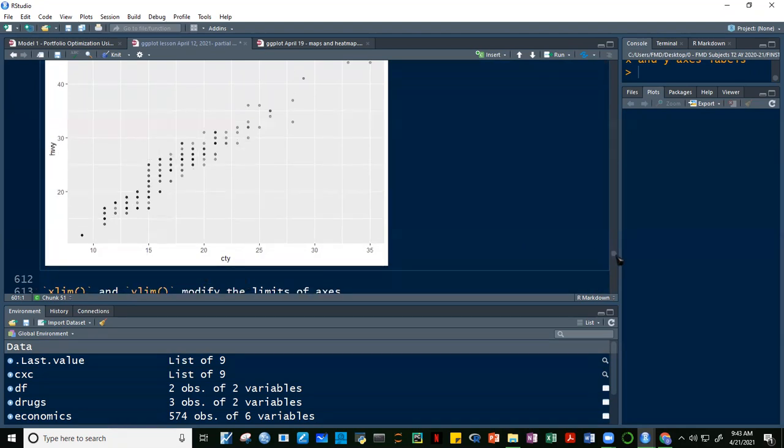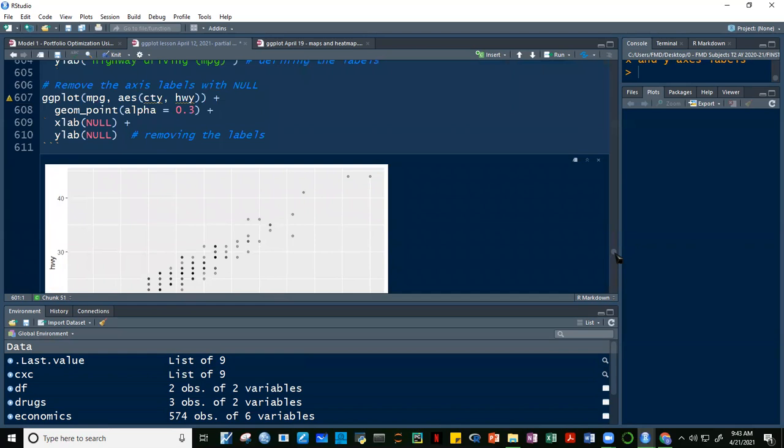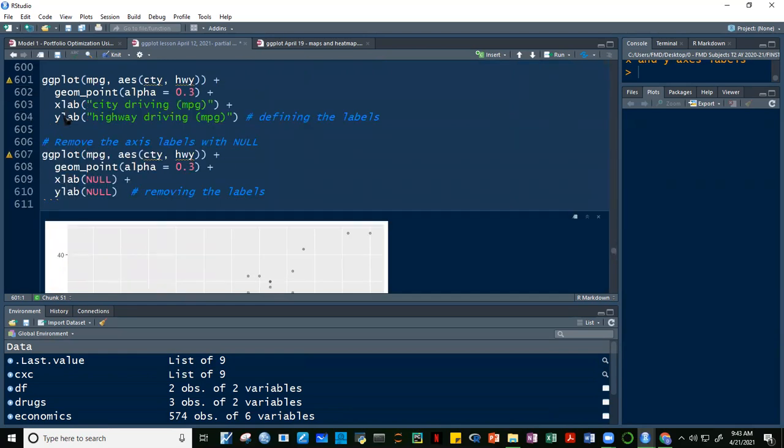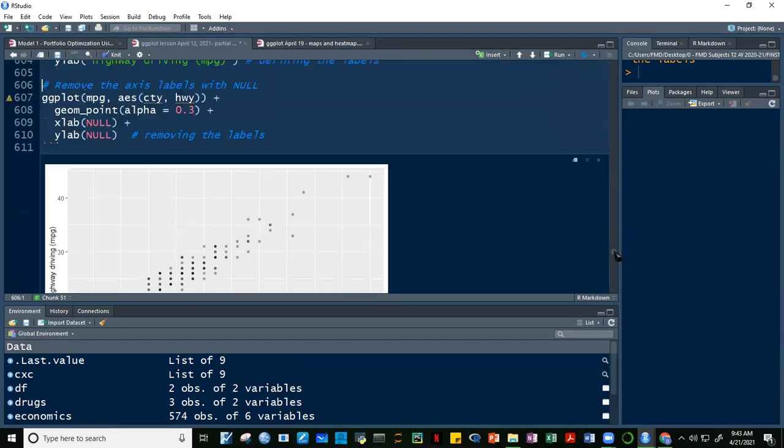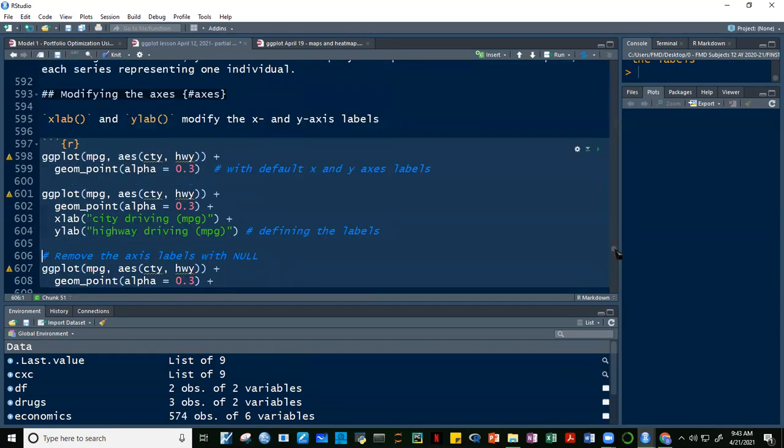Y-axis, X-axis. If you want to modify that, lalagyan natin ng X-lab, Y-lab. Okay, so for example, instead of just using yung highway, ito, lalagyan natin sa X, city driving in miles per gallon. Okay, let's run this. Okay, di ba? Mas maganda kung mas descriptive yung label natin ng X and Y axis.